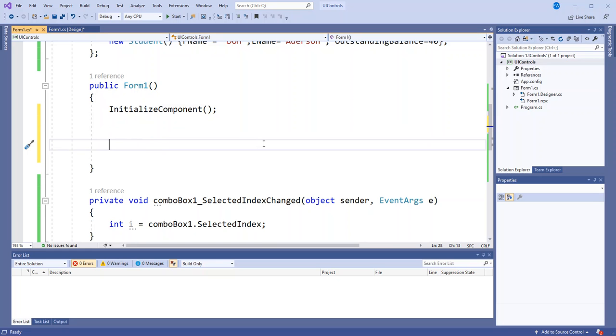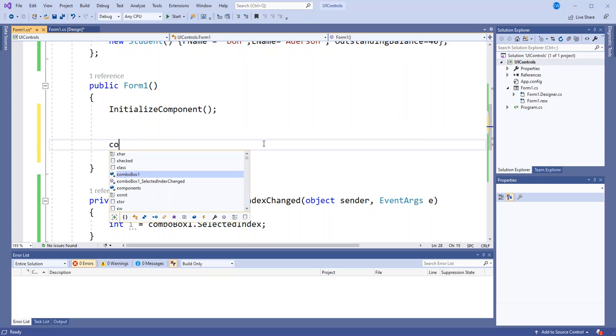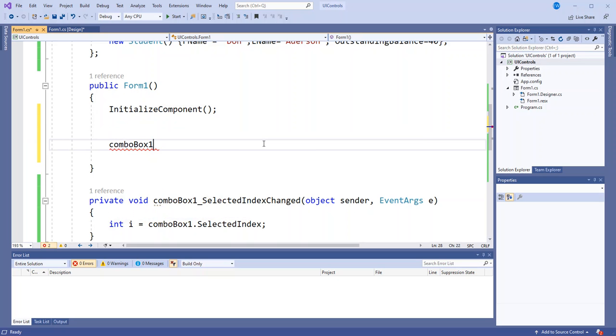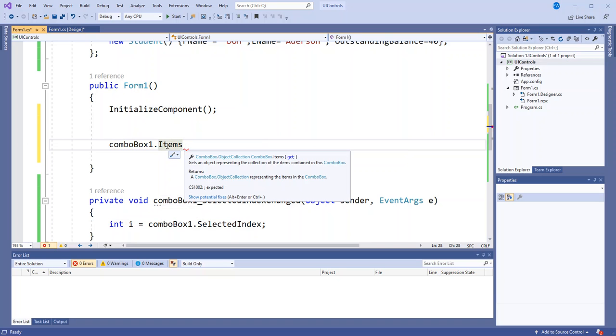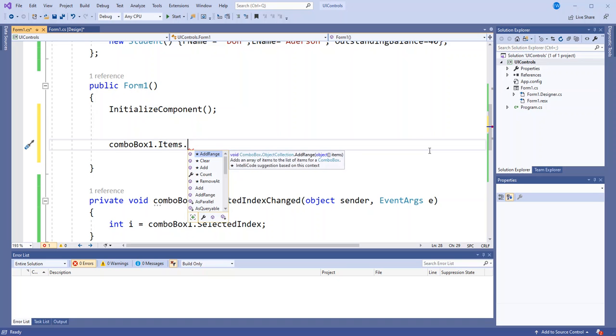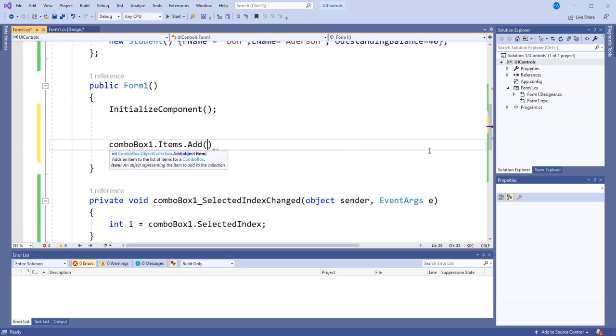So let's put some stuff into combo box 1, and what we can do is add stuff to the Items. Items is an array, or I guess it is actually something called an object collection. And it has an Add function, so we can add stuff manually here.